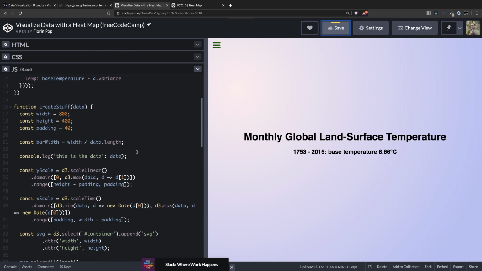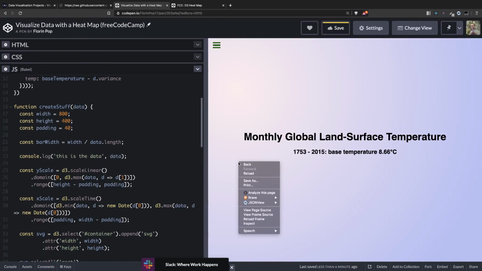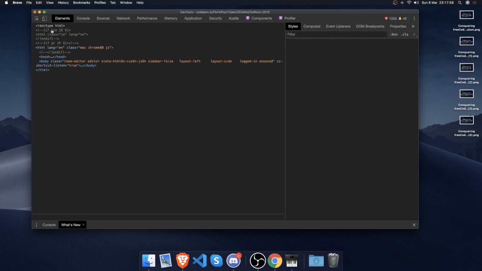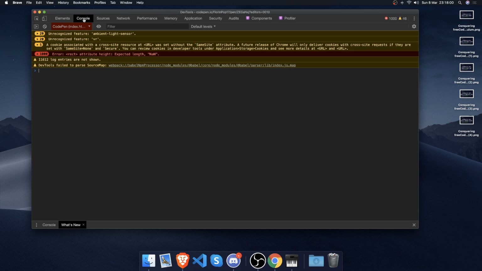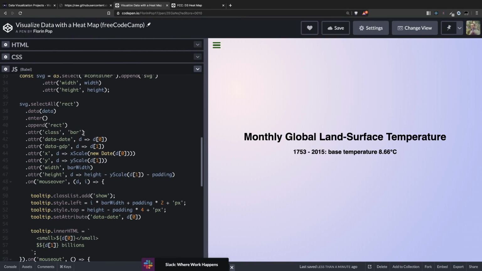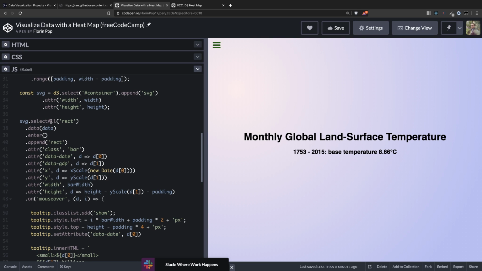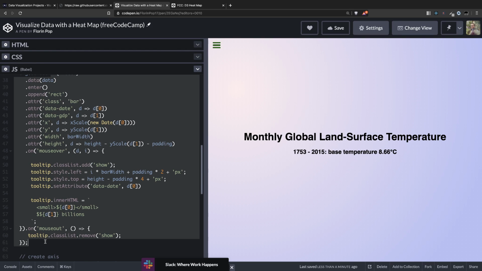What's happening? Inspect. Okay. Error: attribute height expected length, not a number. Okay, I guess we need to just block this off, comment it out.